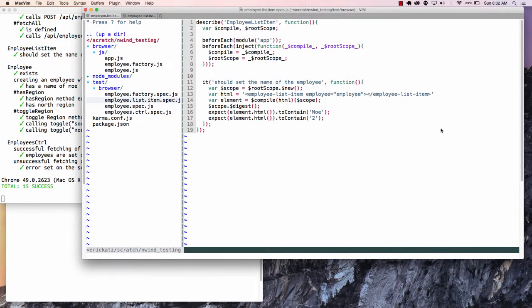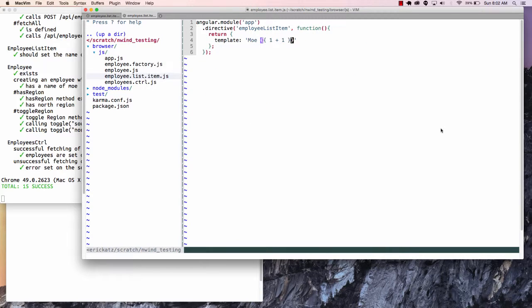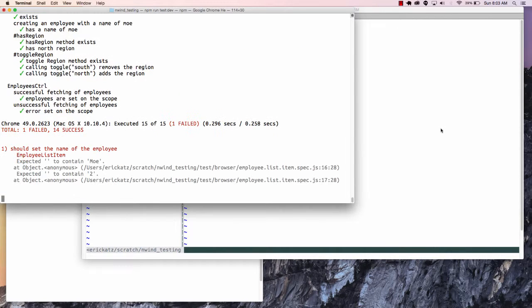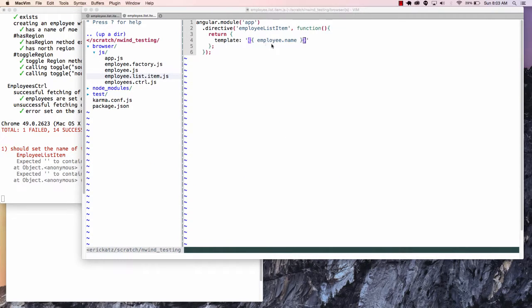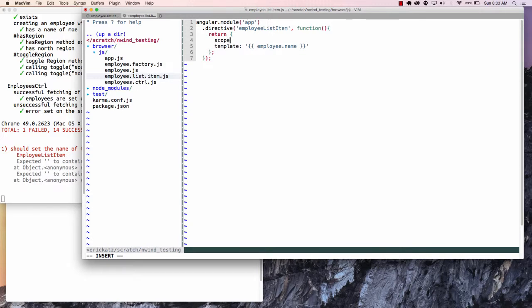And let's actually modify this a little bit to specify that what we want to show in here is the employee's name. Right, so that's not going to end up working out here, because we don't have any employee that ended up getting passed in here. So let's actually, and usually this is what you end up doing, is you pass values in to your directive.